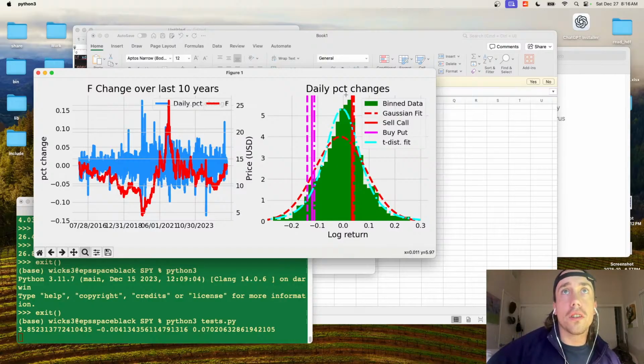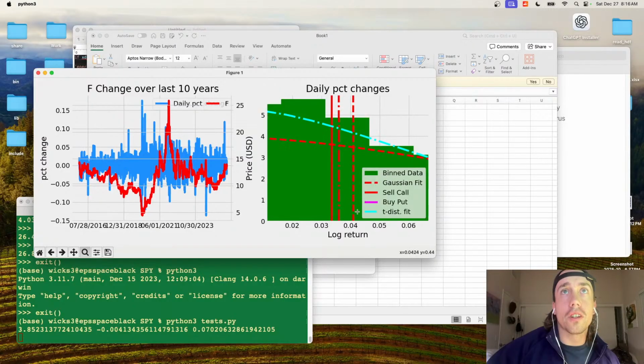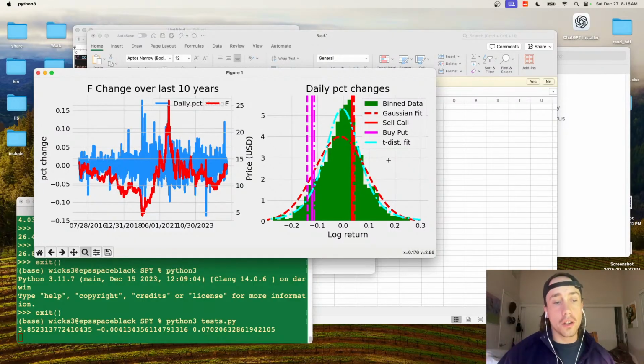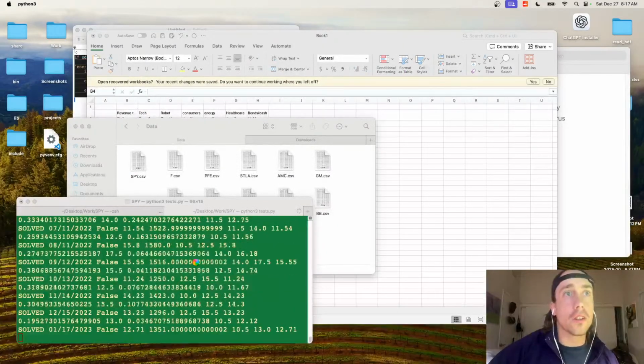And then this is about 65% of the distribution. And so the idea is you're holding 100 shares of the stock, you're selling covered calls that should go in the money about a third of the time. And then you're also placing a put down here. And so if you get some extreme price movement, you get to miss out on that. And so if you run the strategy, you can see it does pretty poorly.